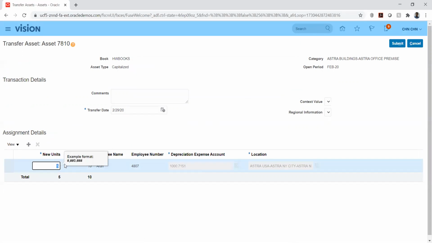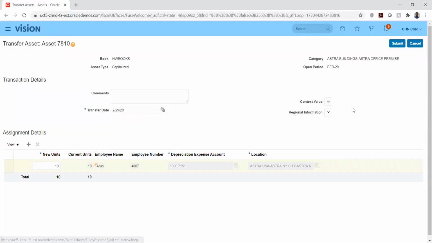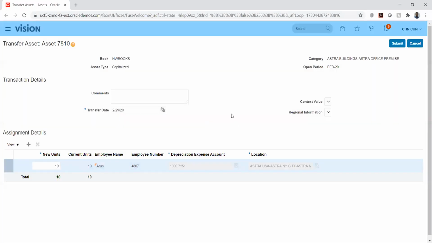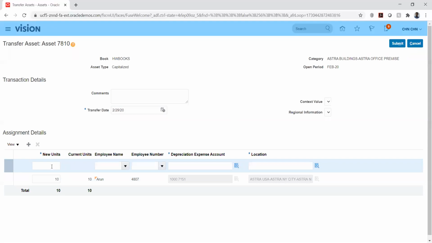Since we have opted for transfer asset of unit updation, so let me change to China location. That is Beijing office.